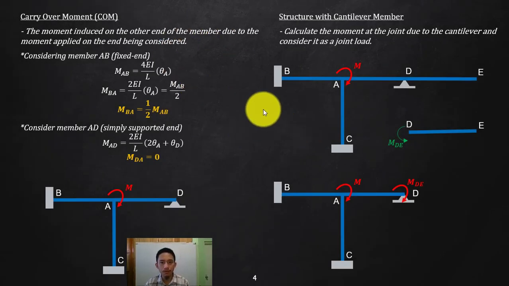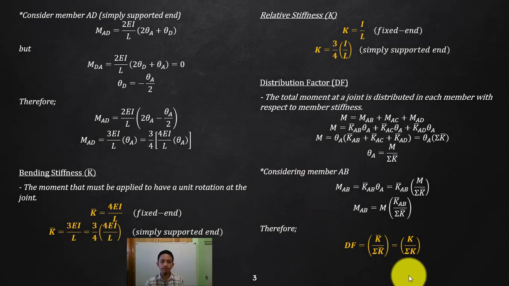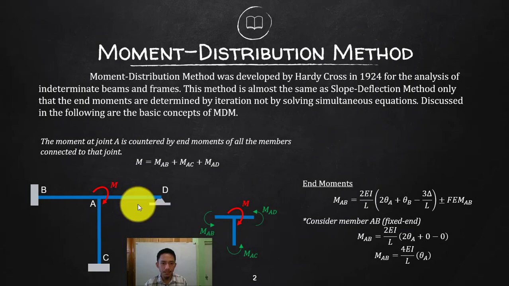Okay, so one more thing here is that, look at this, if, for example, this is a clockwise moment on the joint, then that will be counteracted by an opposite direction moment, isn't it? We call that one balancing, so that joint A will be in equilibrium. The direction or the sign of the existing moment should be countered by the members. So you should know about that.